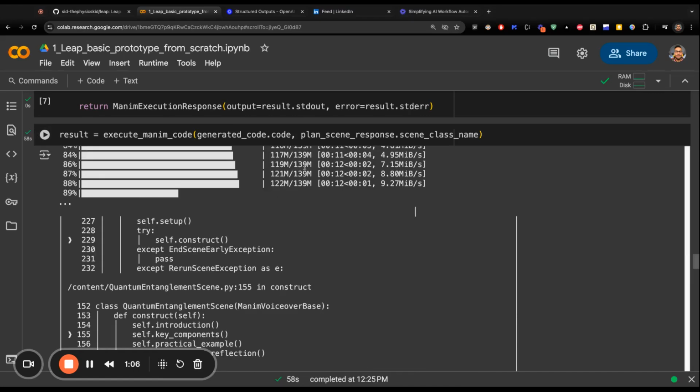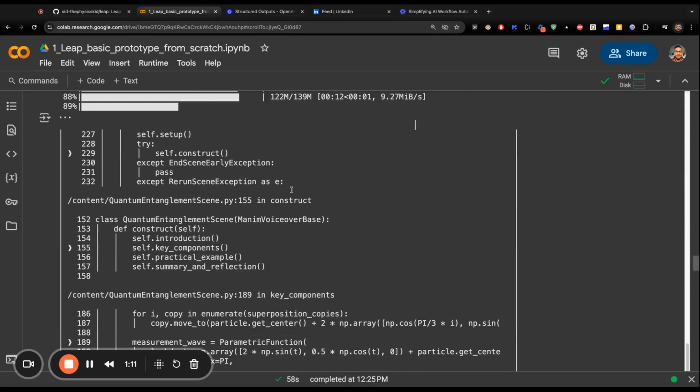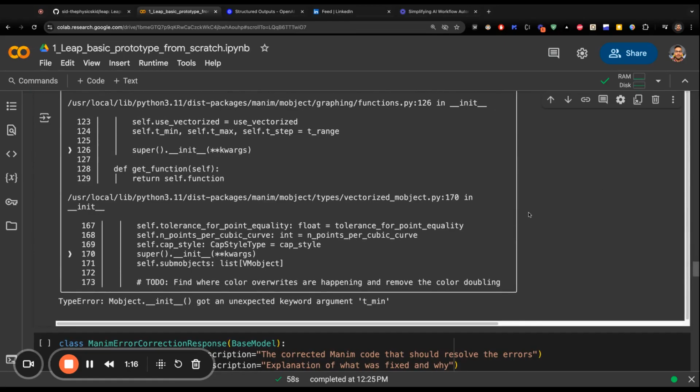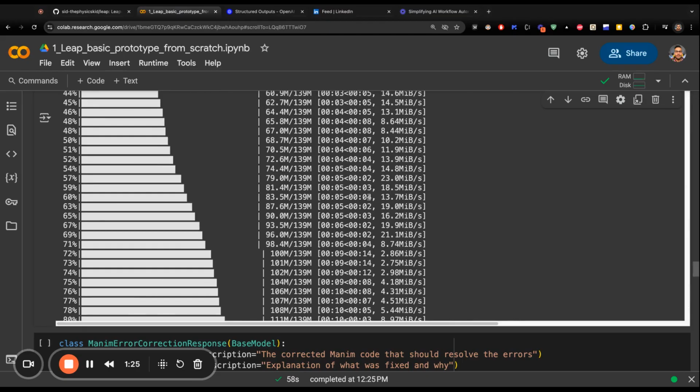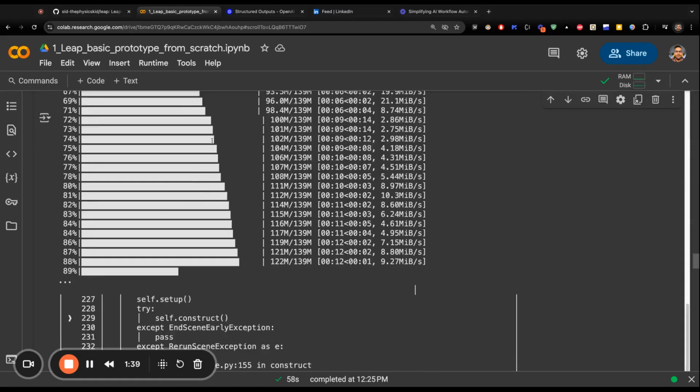But anyway, the result came out, and as you would expect, such a complicated scene doesn't execute perfectly on the first try. So there's some type error. We had some unexpected keyword argument. This is perfect because I didn't want it to execute perfectly on the first try, because now I can talk about how to recover from this error and how to build this workflow where these errors can happen, and then the LLMs will just self-resolve them.